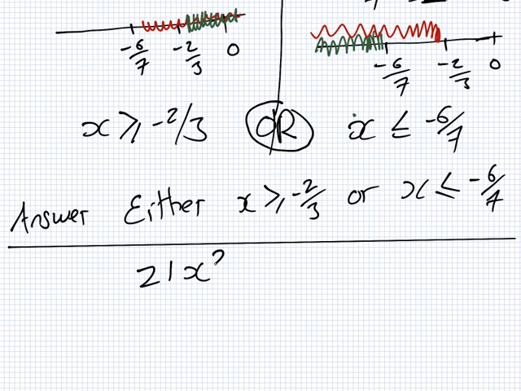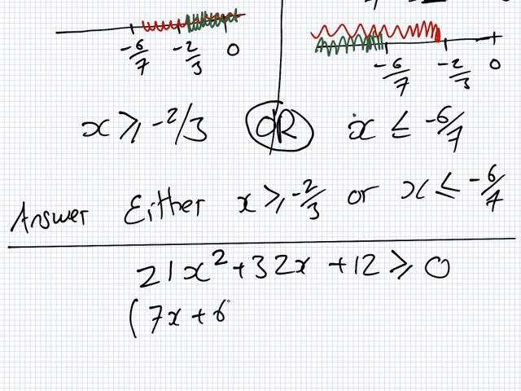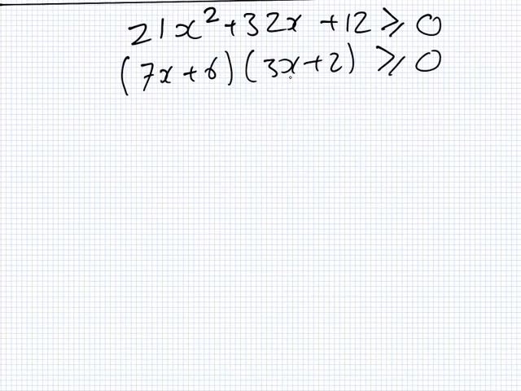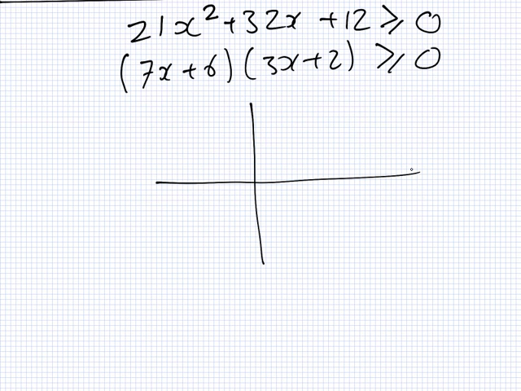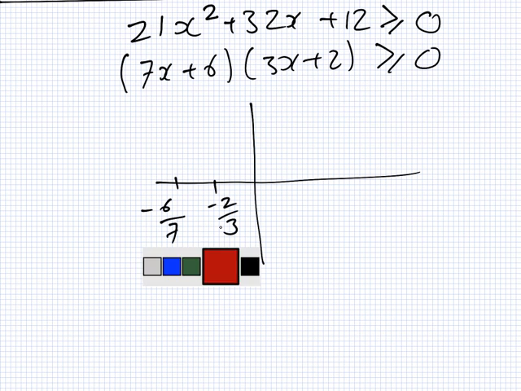In a moment, let me show you the other way to do it. So, here we have, what was it, 7x plus 6, 3x plus 2, bigger than or equal to 0. Now the other way to do it is much quicker, much nicer. What you do is you draw the answer as a quadratic very quickly here. So that's minus 6 over 7. And that's minus 2 over 3. And the shape of the quadratic will be like this.